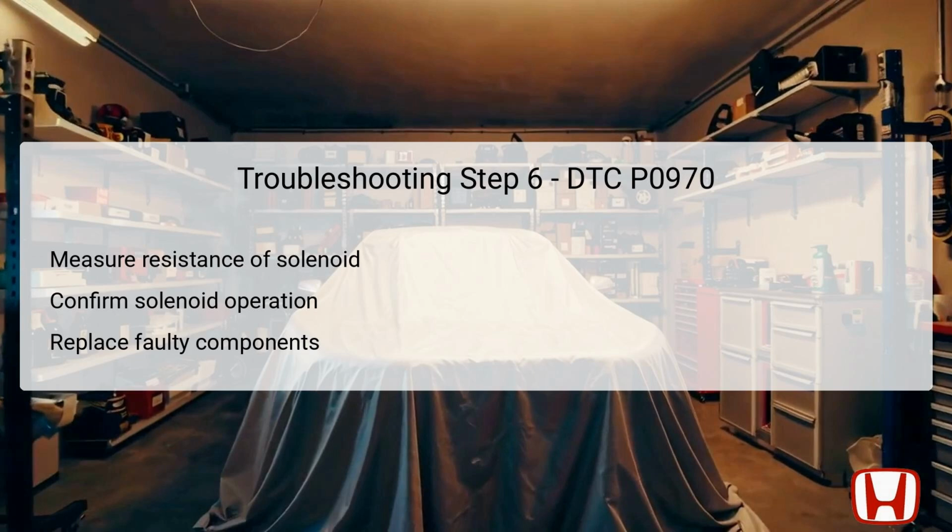If the measured resistance falls within this range, the solenoid is deemed operational. However, you should consider replacing the PCM if the DTC is still present after confirming solenoid functionality. Conversely, if the resistance does not meet the required specifications, this indicates that the AT clutch pressure control solenoid valve C is faulty and should be replaced. These checks are critical to ensure that the solenoid is functioning correctly, as it directly impacts the transmission's performance.